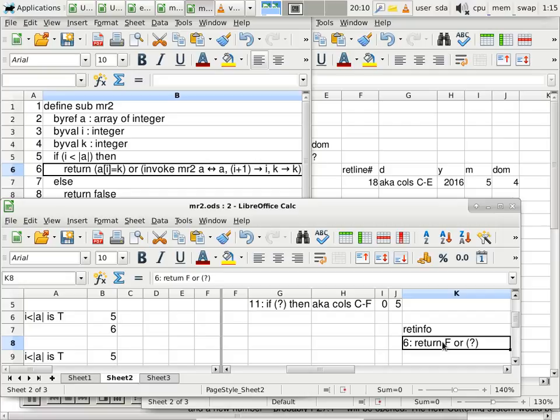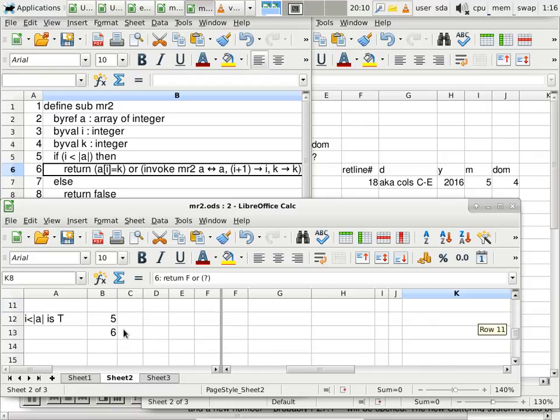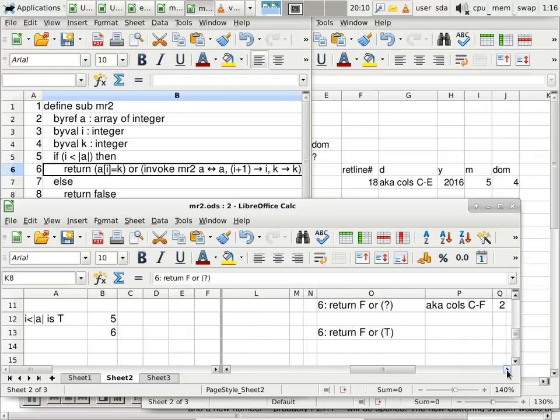You can do that too, but if you specify A bracket I equals to K, then it is not obvious that we are using short-circuited evaluation. This way, it is really obvious that we are actually making use of short-circuited evaluation. Does that kind of explain it? Okay. All right, so we can now continue onto this row here.